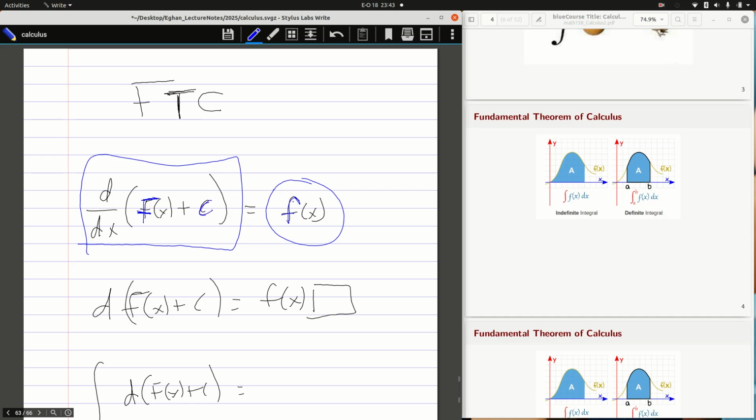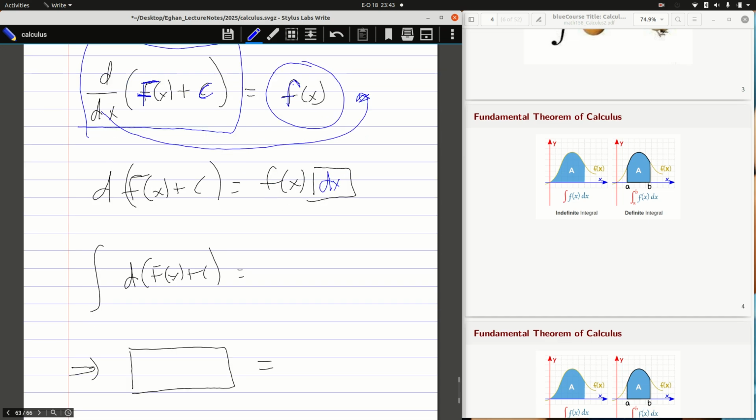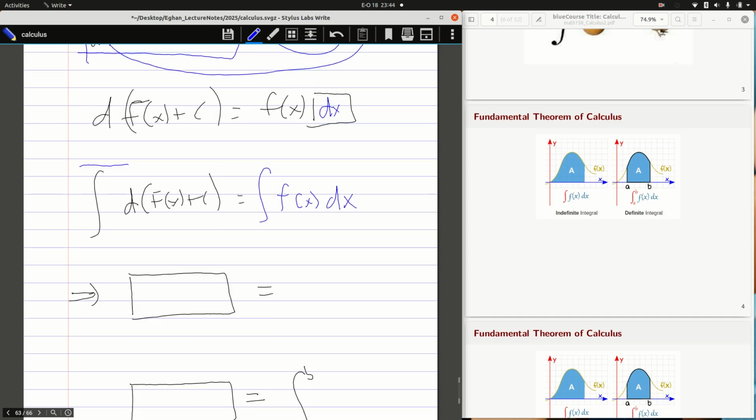Okay. If I do a cross multiplication, it means the dx here travels to this part of the equation, and I have dF. Then I integrate both sides of the equation. So I still have the integral of small f of x dx. Okay. Now there's this relationship. The integration and derivative are inversely related. It's just like in calculus we had the exponential and then the natural log. They are related, and so they cancel out. So it means I'll end up having F of x plus C equal to the integral function here.